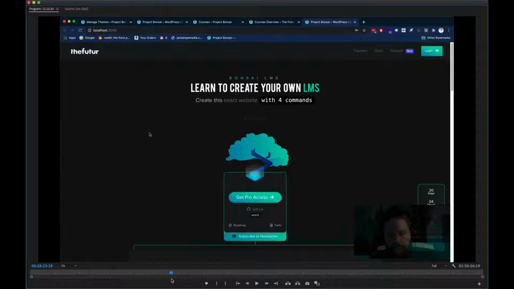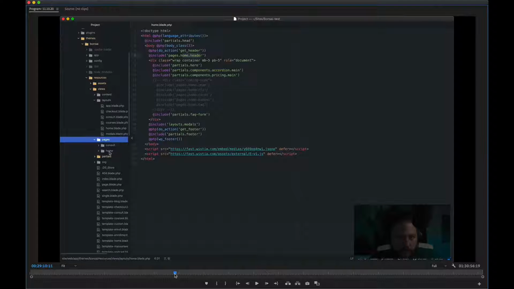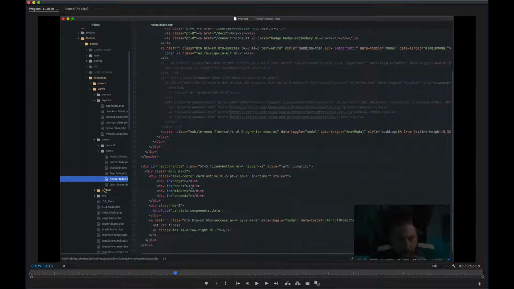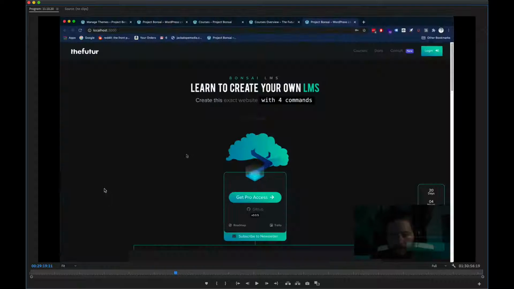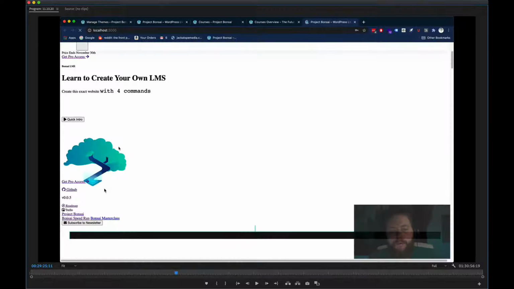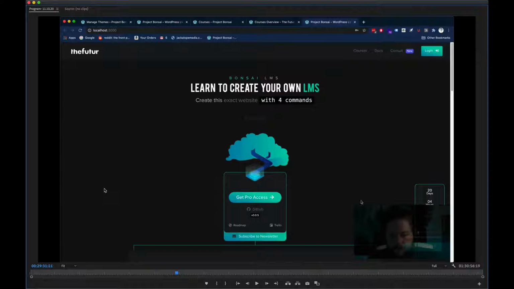The other thing I had to do was make sure that the dates were all updated. Right here in the bottom right corner of the website, I can see it says October 31st for the end of the deal. So I come in there and I change that under, let's see, what is that under? That's in the theme under views, pages, home. No, it's not home. It's under, sorry, it's partials. Guess I'm not to that point yet. Components, date. So I put it into one single component, so I didn't have to change it multiple places on the website. It's just one change.